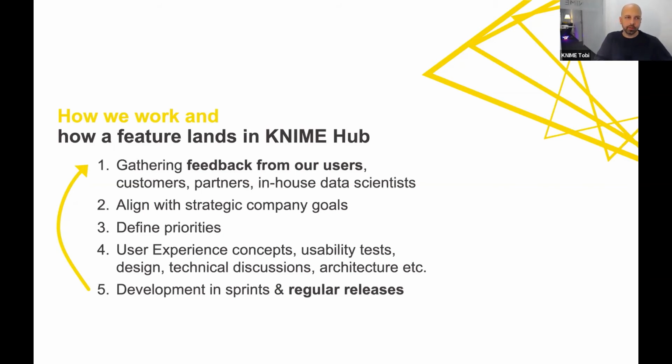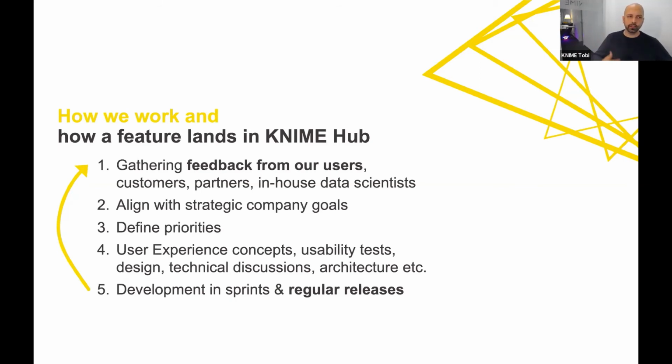So if you have any feedback, please let us know what your problems are, what your wishes are. We are trying to stay in contact with our customers, partners, and also with our in-house data scientists. So we are as close as possible to our users and make sure we solve problems for them. We then also have to align this feedback and what we get from the community with our company goals and define the priorities a little bit there.